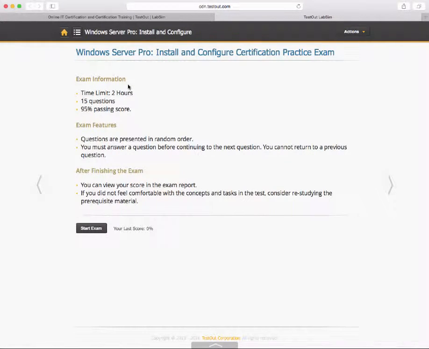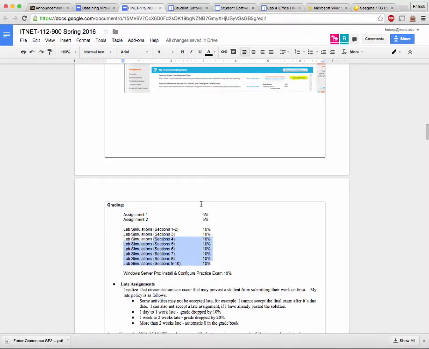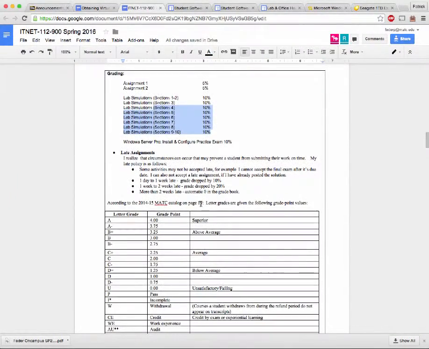Okay, back to the syllabus. Late assignments, please just get everything done on time. Life is so much easier that way for you and for me. I do have something in place that if you're up to a week late, 10%, up to 2 weeks late, 20%, and more than that, the big zero there. So it does hurt submitting things late.